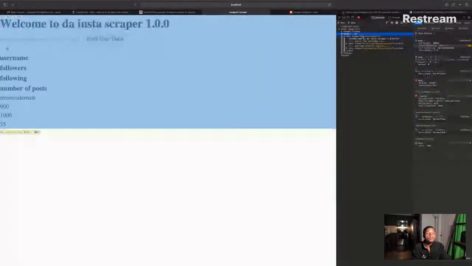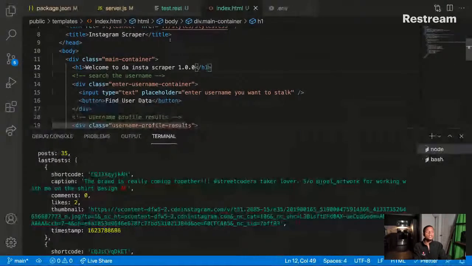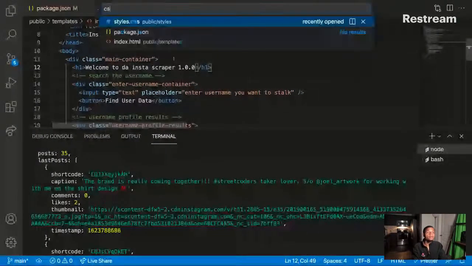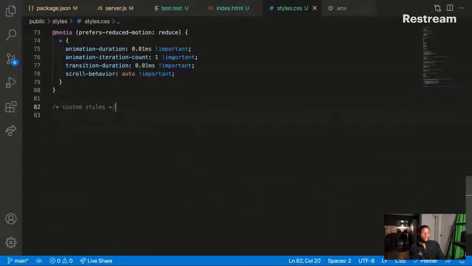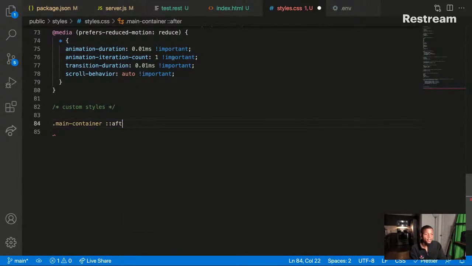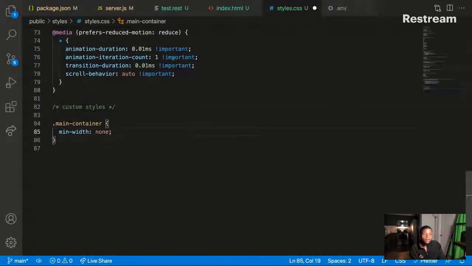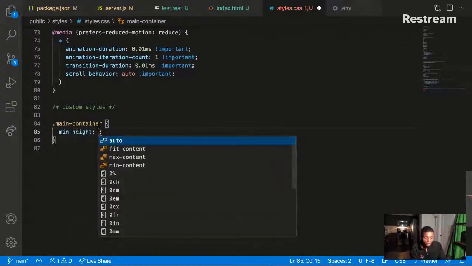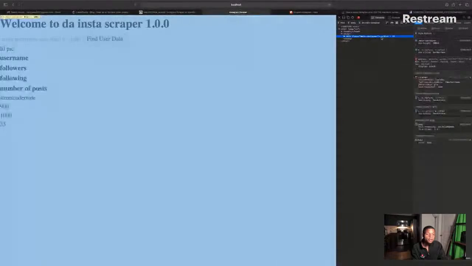Bet. And so with the main div, the main container, I'm going to come to the CSS and go to custom styles. Bring that down. I'm going to say .main-container, with a min-height of 100vh.